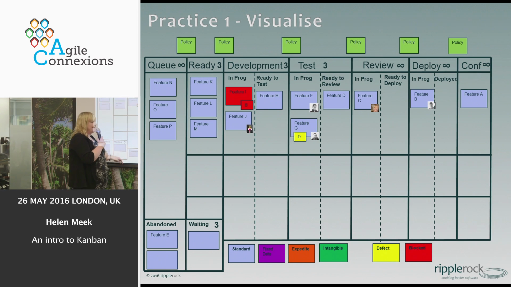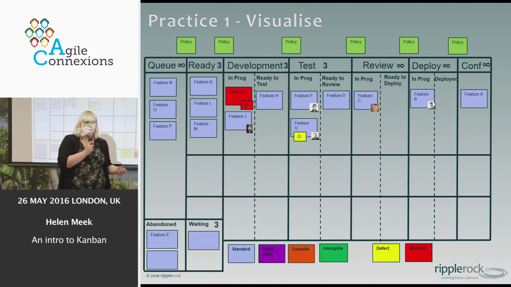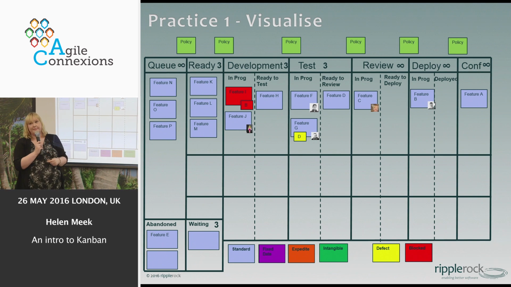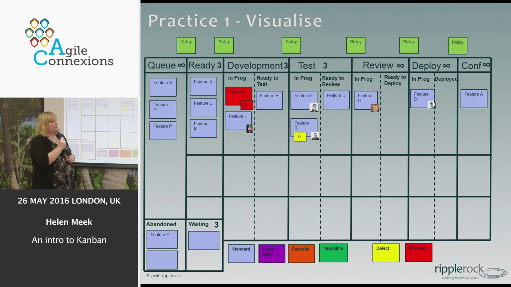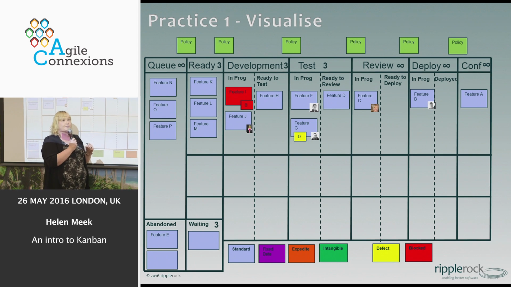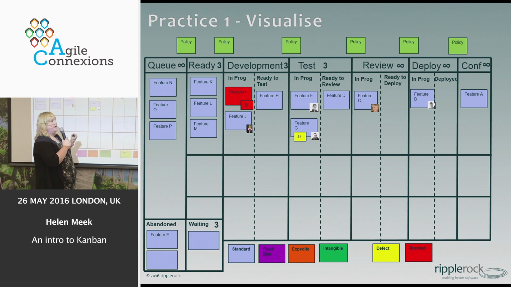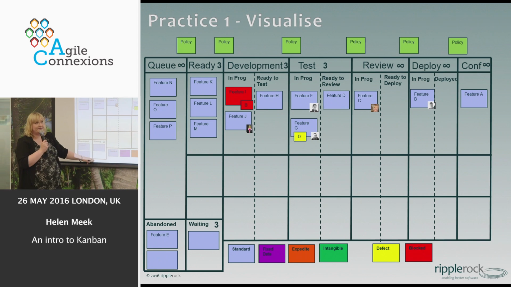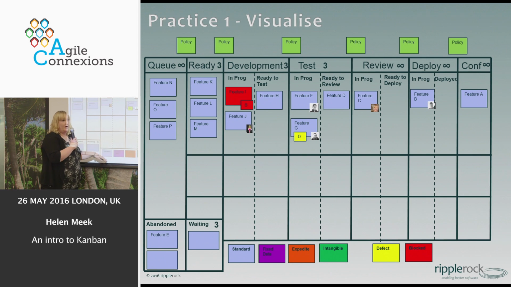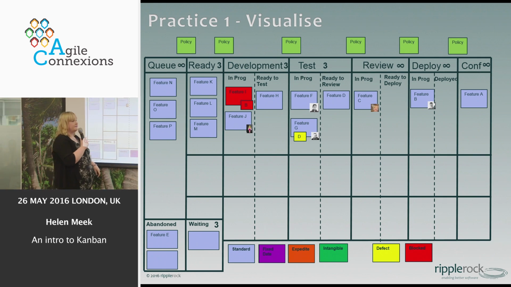Okay? Waiting: if you have an ecosystem, with multiple different teams all feeding into each other, there's probably a high chance that you're going to be waiting for one of them. You can either leave the work on your board and put a blocker on it, which is perfectly acceptable, but that'll eat into your WIP limit. Some teams I've seen have wanted to have something down here. Some have even segregated it further into the different teams they're waiting on. But ultimately, you need to do something with this work. Waiting is bad, it's going to hurt you, so you need to try and solve the problem and find out what that is. Okay? But it's a good indicator.